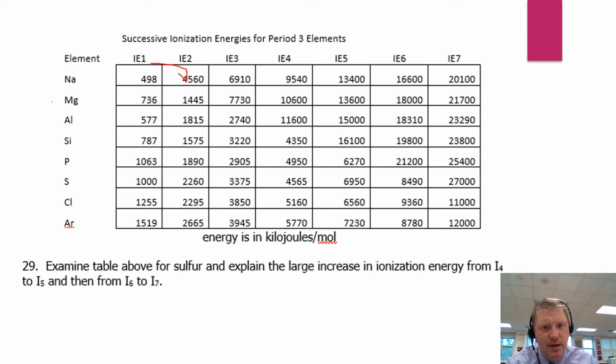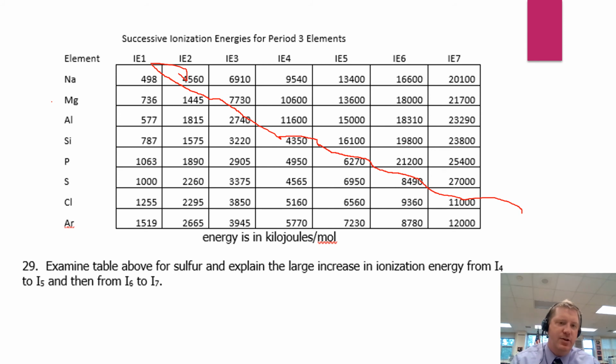As you go to take the first 2 for magnesium, it's pretty easy because they're on the outside, but the third one's a big jump. You're going to take 3 from aluminum, it's pretty easy, but the fourth one's a big jump. 4 from silicon, pretty easy. 5 from phosphorus. And you kind of see that trend all the way down. It is a huge jump as you get to the core electrons.